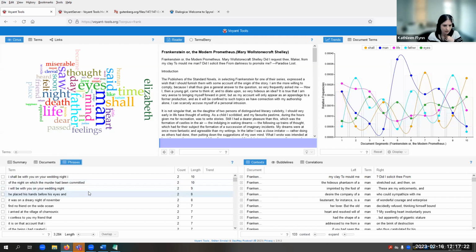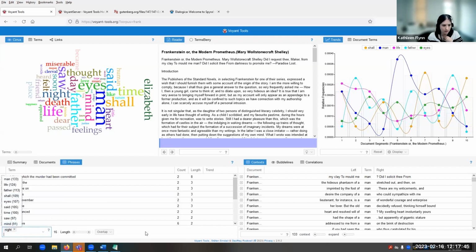And then finally, the phrases here, we have some common phrases in the word length. So you can search for a word in this box here and see if that term appears in any phrases frequently. So it's making some suggestions here because these are some of the top terms that are found. So if I just click night, now I see some of the phrases that word appears in. And down here, I see it appears in 16 different phrases. So for instance, this phrase occurs twice and it has 8 words in it.